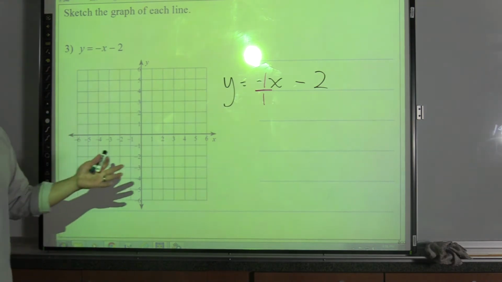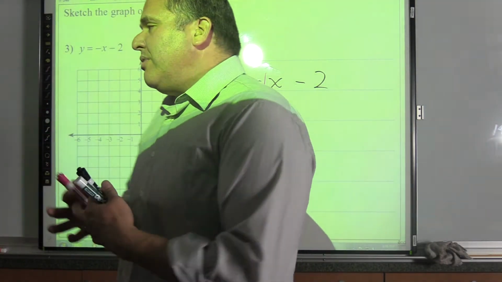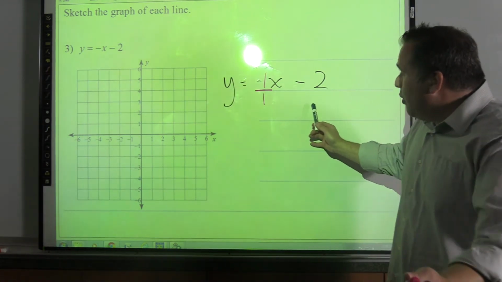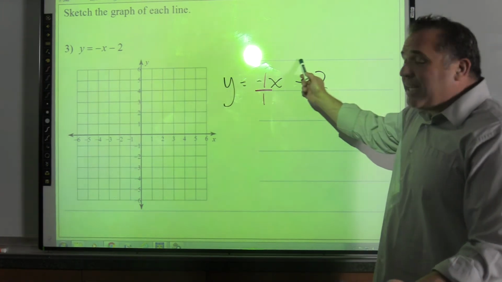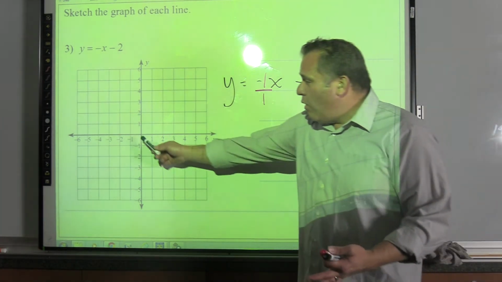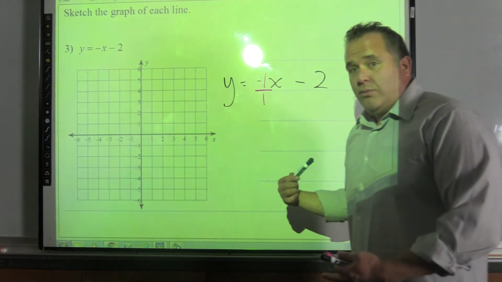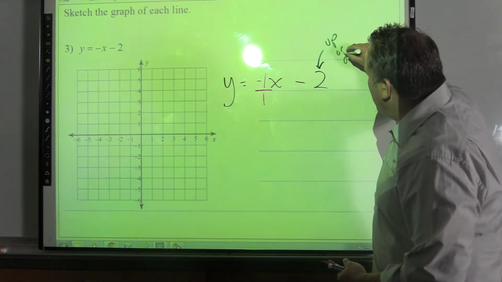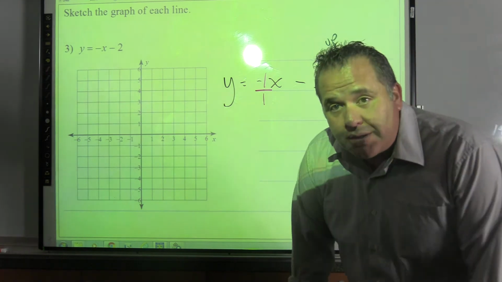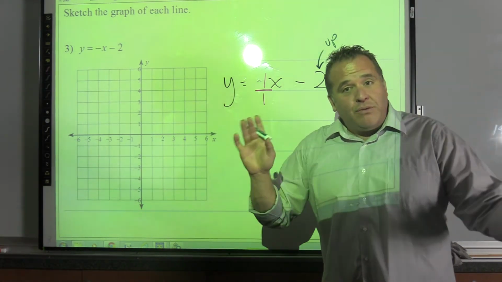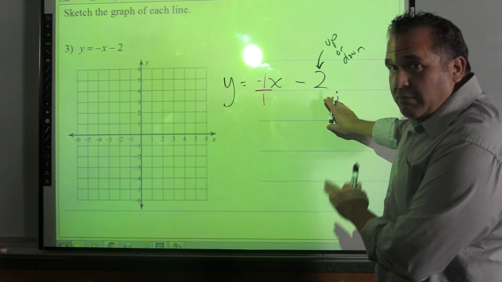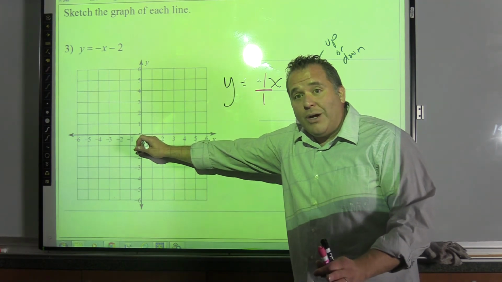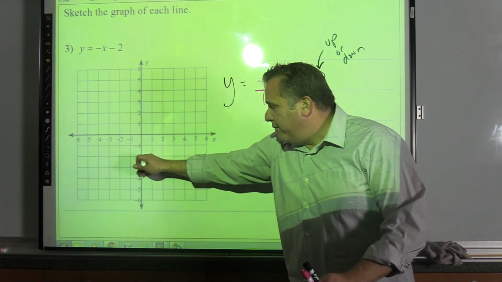Now, to graph this, we need to make sure we graph our y-intercept first. Our y-intercept right here, people, is negative 2. So from our origin, do we go up 2, down 2, left 2, right 2? Well, in a negative 2 situation, remember, this always tells us to go up or down. I keep writing this because you need to understand. A lot of people go left and right. There is no left and right action here for the y-intercept. You need to make sure you only go up or down. Negative 2, so I start at the origin, and what do I do? I go down 2. 1, 2, put a point.